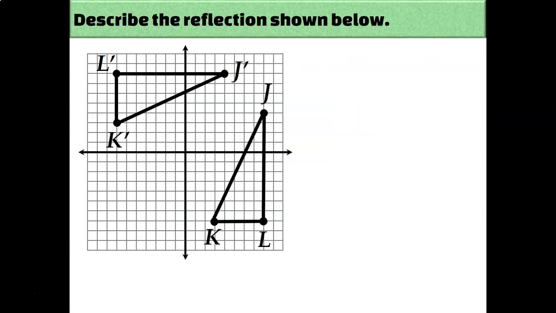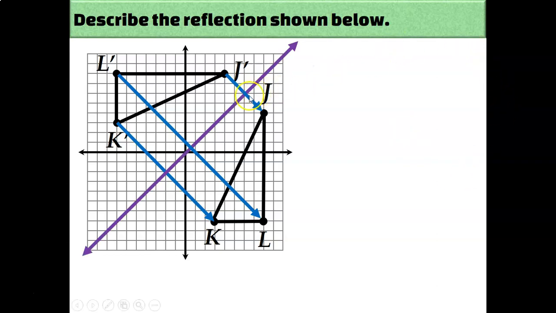On our last example, it's a little bit different. It's going to start out the same though, that we count from one coordinate to its corresponding coordinate, but the problem is it's a little bit harder to count because it's diagonal. So whether you're talking about from K to K prime, or L to L prime, or J to J prime, each of those lines was diagonal. And honestly, for this class, for geometry, we're limiting our reflections to being reflected either in horizontal or vertical lines, which is obviously not what we have here, or reflecting in the line y equals x. So since I have diagonal lines, I must have been reflecting in the line y equals x.